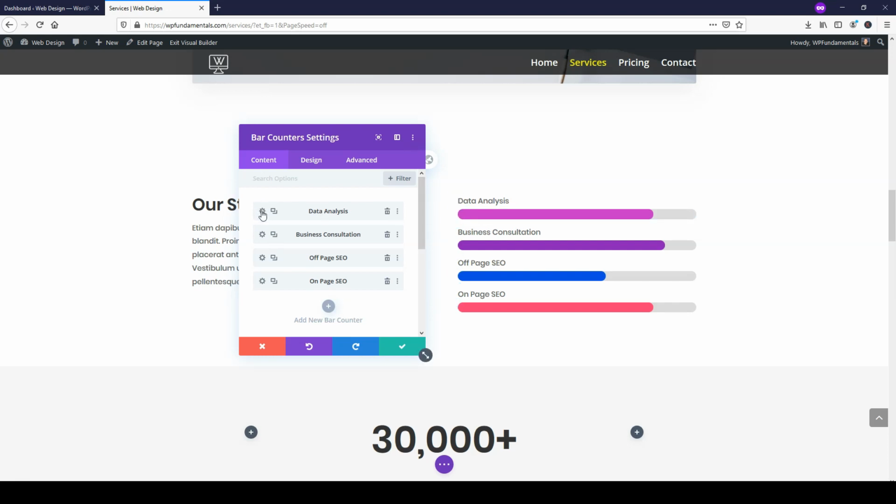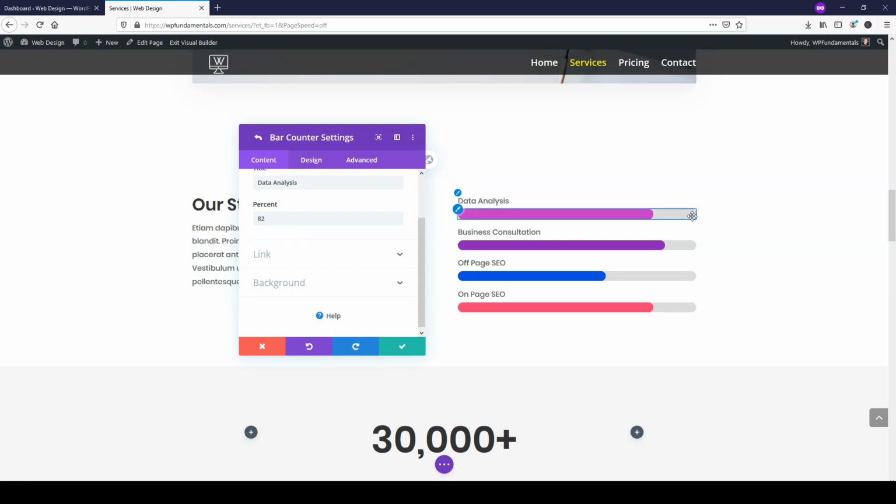And if we click on that, we're going to be brought to this, and it says 82%. And that's how much of this bar is taken up. So if we were to change that to 95, it's going to take up more of the bar. Or if we were to change it to 9, it's going to be less. So let's just move it to 95.